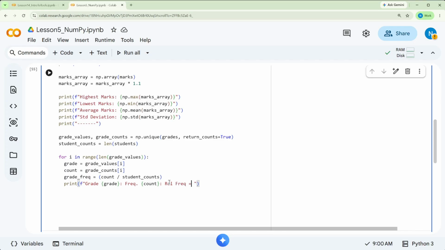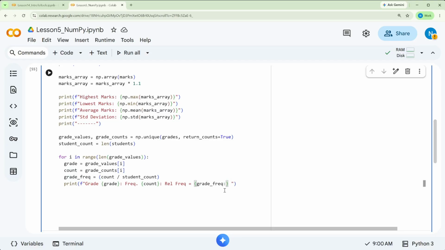It is computed by dividing that grade's count by the total number of students. So that is going to give us the grade frequency. We already computed it.